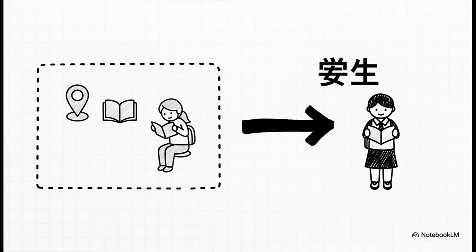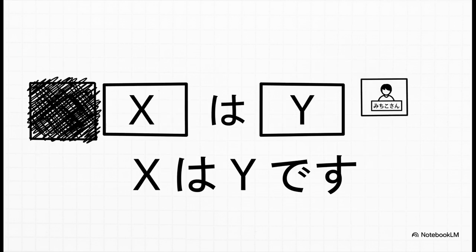You can take that whole little action phrase, reading a book over there, and just stick it right in front of a noun to describe it. So that whole chunk is just describing the noun gakusei, which means student. It creates one big idea, the student who is reading a book over there. And here it is, the aha moment. That entire long descriptive phrase, the student who is reading a book over there, that whole thing just becomes X in our original blueprint. So the sentence is just, as for the student reading over there, she is Michiko-san.